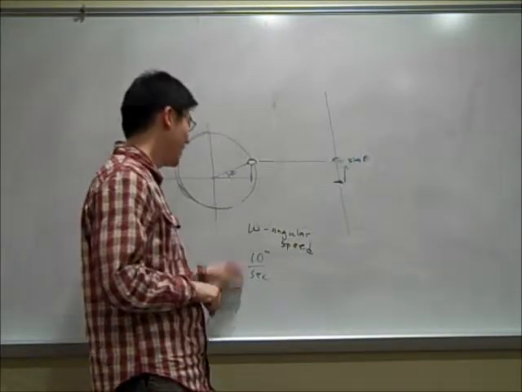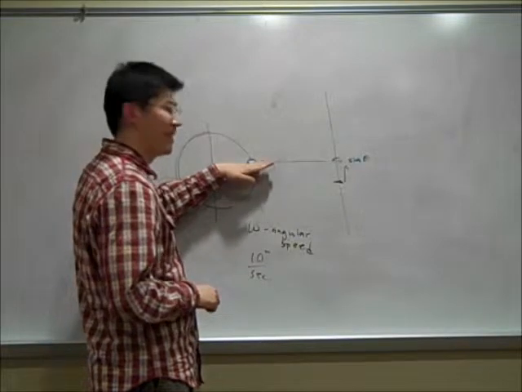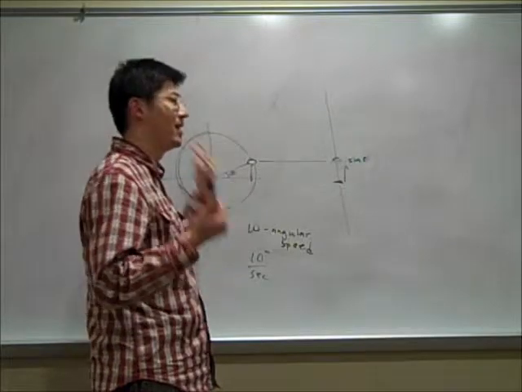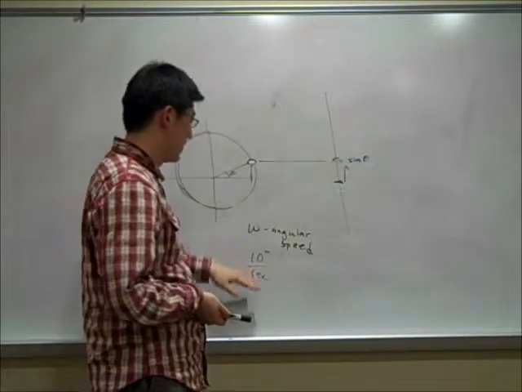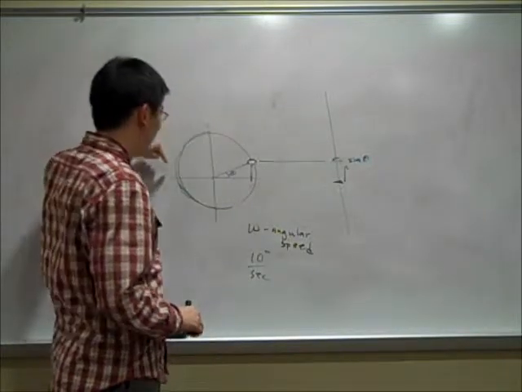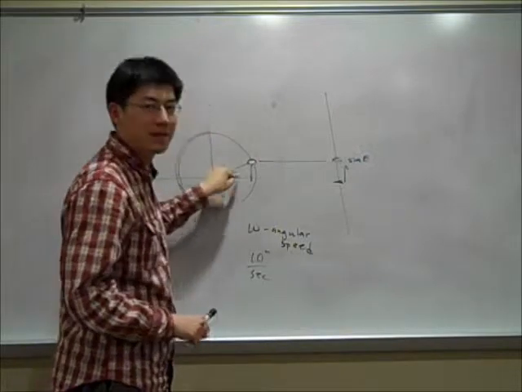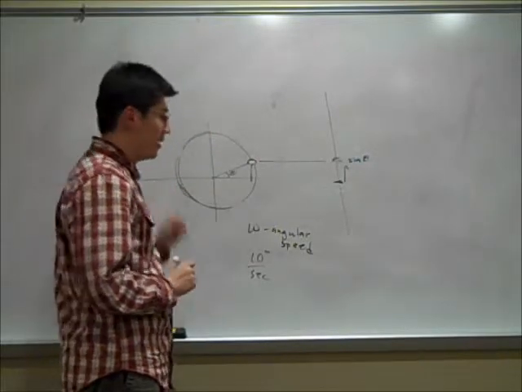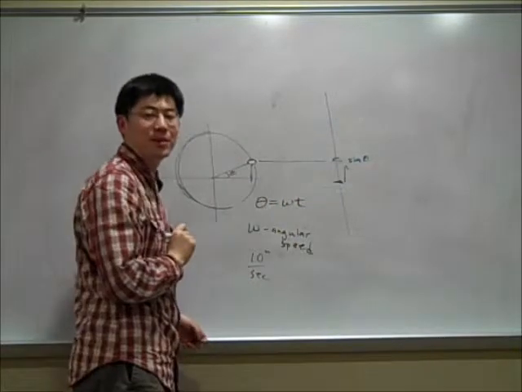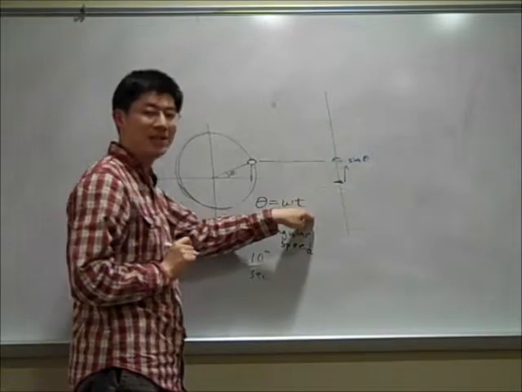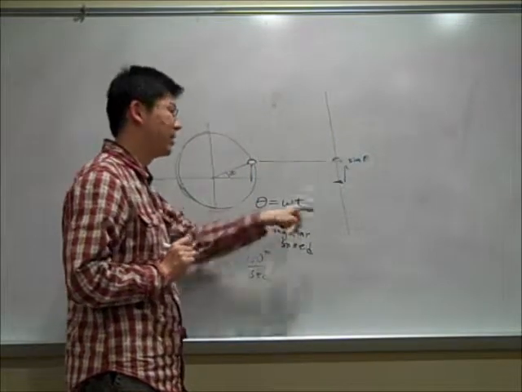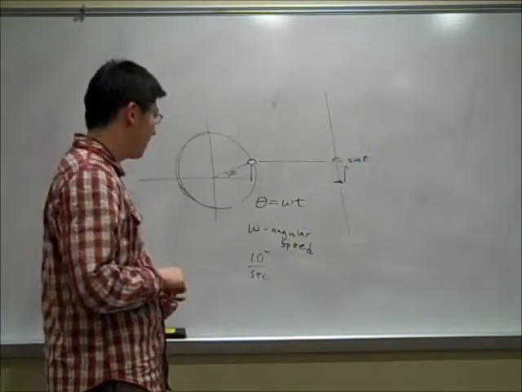This means that in 1 second, this bead would have rotated 10 degrees. In 2 seconds, 20 degrees. In 3 seconds, 30 degrees. And in 0.5 seconds, it would have rotated 5 degrees, right? So it's linearly interpolated, and it goes uniformly around the circle at this speed. So what have we just described? The angle is equal to the angular speed times the time. Just as in a car, the distance is the speed times the time, here, because it's an angular speed, the angle is the angular speed times the time. Okay, so that's good.